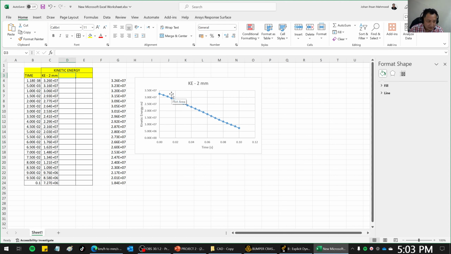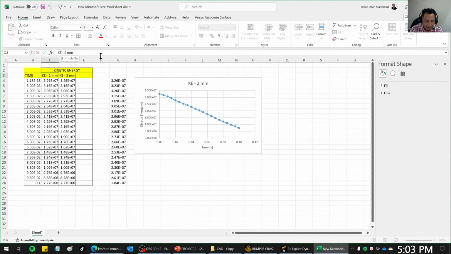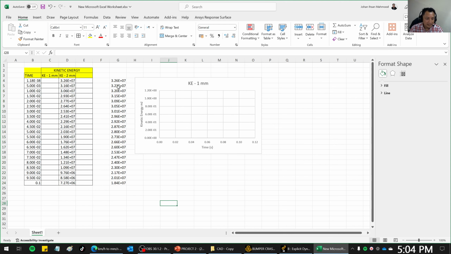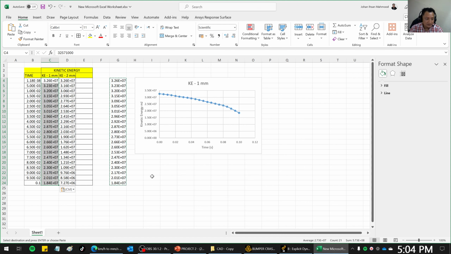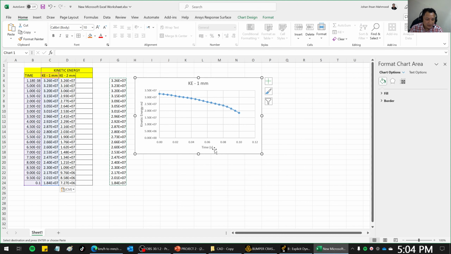So I've got to change this one. KE 2 mm, Control C, Control V. So now I change this one to 1 mm. Delete this one. And then copy this one, Control C, Control V. So this one is actually 1 millimeter.